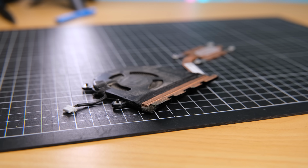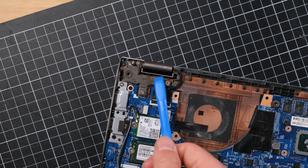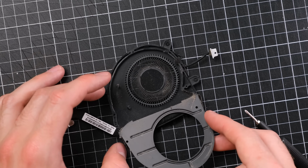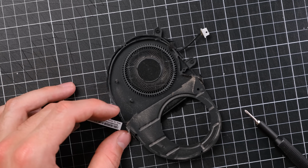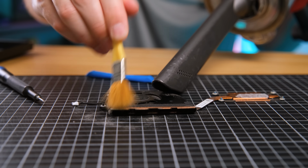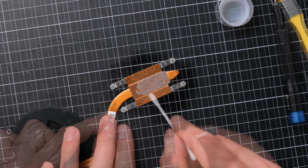A bit of corrosion near the edge suggests that it may have been used in a humid environment. In fact, around the hinges some corrosion can also be seen, and just to be sure, I opened up the fan and there was no debris clogging the vents. The fan is very slim, so it would easily be blocked if hair and dust was to build up, and using some isopropyl alcohol I softened the old paste before wiping it off.